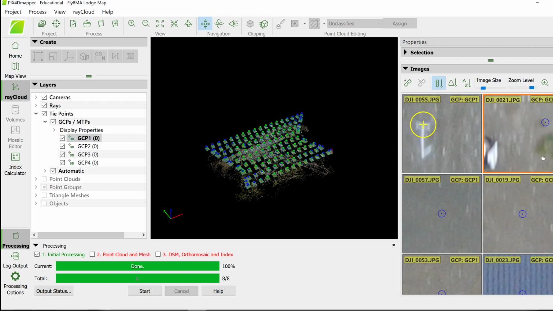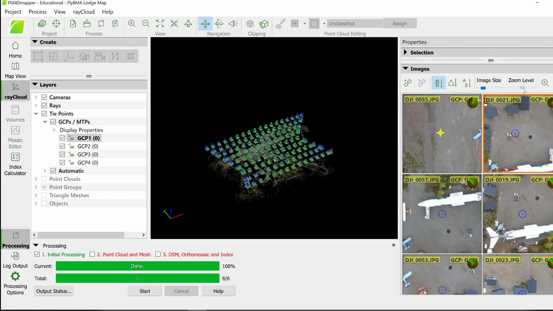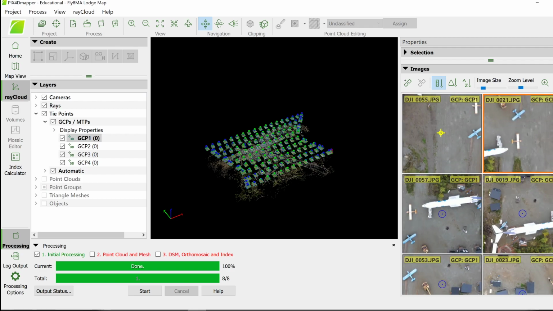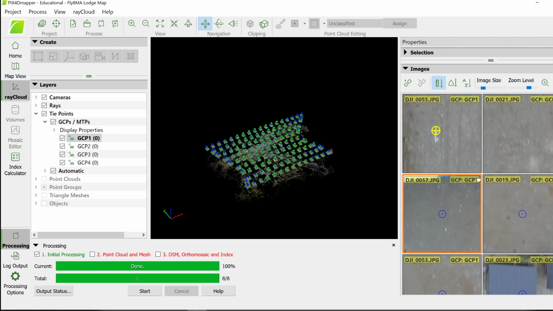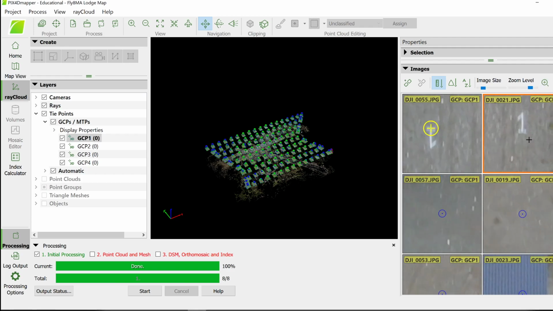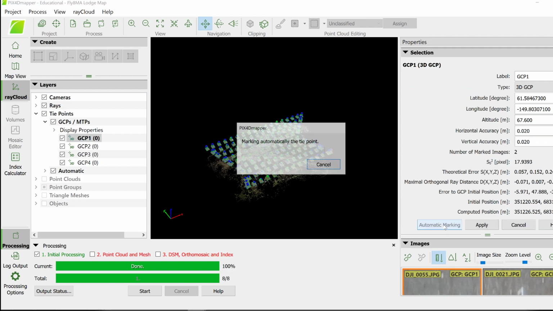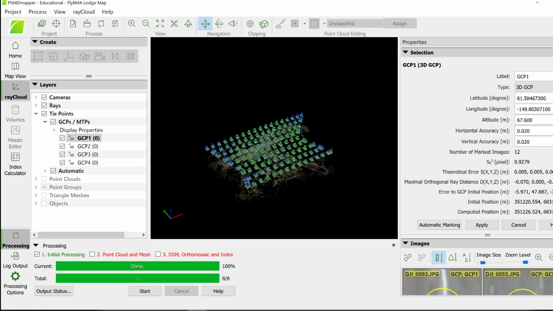And then we'll go to this image and find that number 1 again. And it looks like it was over here. You can see it. Zoom back in and click and drag along the image here and find that marker. And zoom in a touch more just so you can get an accurate click. And once I've got 2 marks, it should theoretically automatically mark close to where I've been clicking with respect to those marks. So now if I click automatic marking, it'll process that.